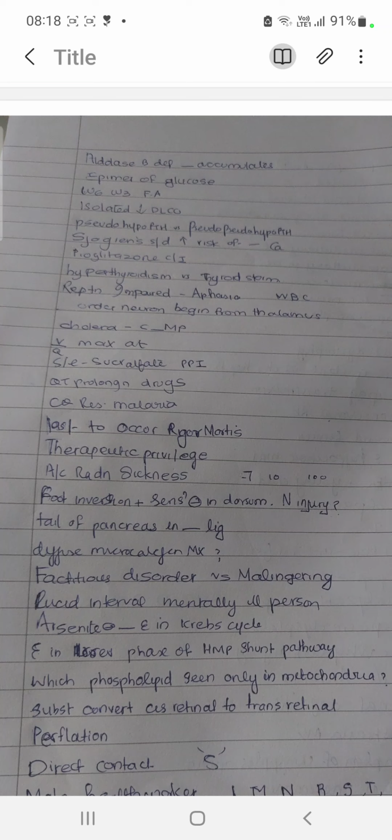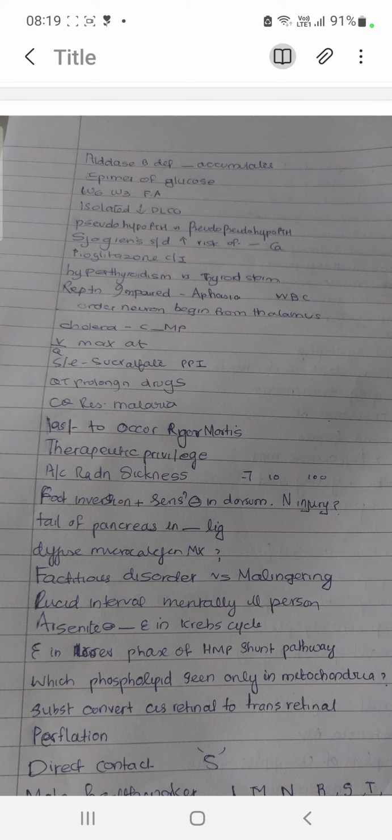Last to occur in rigor mortis. So we know it is in the order: first involuntary muscles, that is myocardium, then eyelids coming down, neck, then thorax, arm, then abdomen, limbs, then leg. So remember, after abdomen, the hands are last. Upper limb comes after thorax, but the extremities come last. Okay.